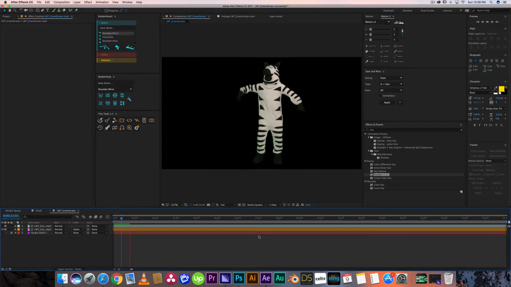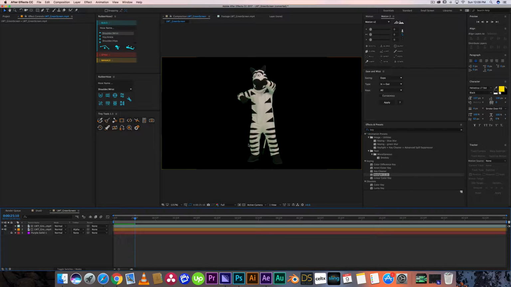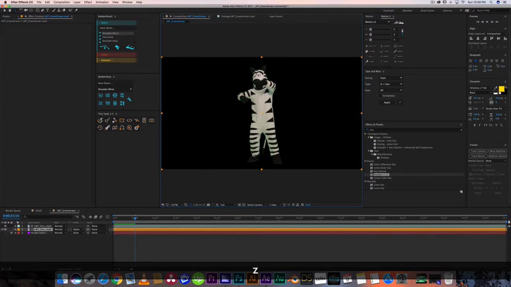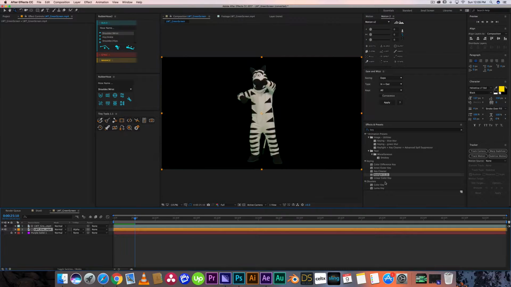Now we still have, like, on the edges, as you can tell, as he's dancing around, wow. As you can see down here in the edges, we still have fragments. I'm going to bring it in a little closer so you can take a look at it. So you see we still have a little bit of fragments and a little bit of green that is spilling into our subject right here. So we're going to go back. Well, first we're going to get one piece of tool.